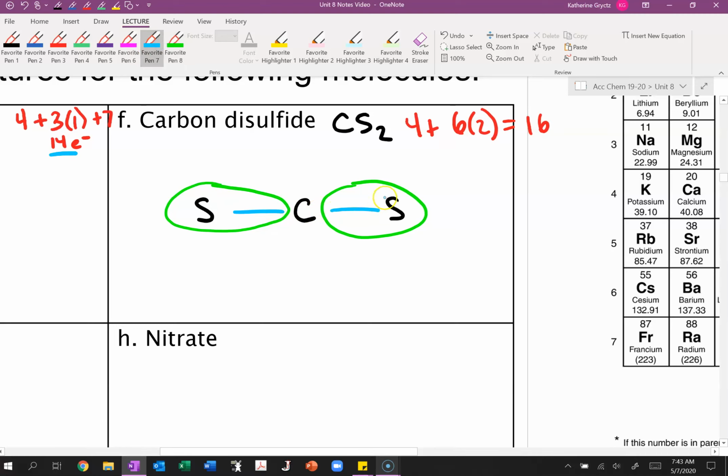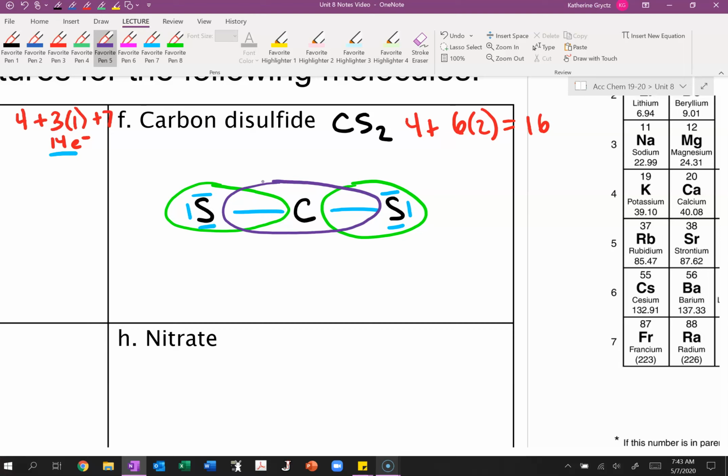So I've drawn 4 electrons, so I'm going to keep track. 6, 8, 10, 12, 14, 16. So now I've drawn all my electrons, all 16. I've filled up the octets of the 2 outer atoms. Those sulfurs have their 8. I go back and I have to check my carbon atom. So if I check my carbon atom now, I only have 4 electrons in there. And I needed to achieve an octet.